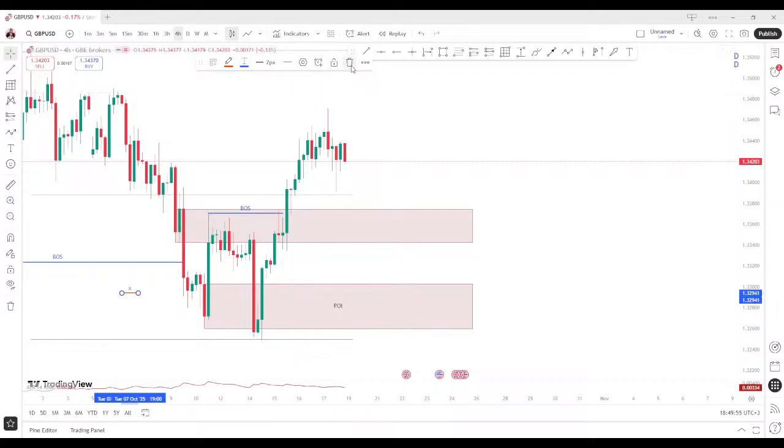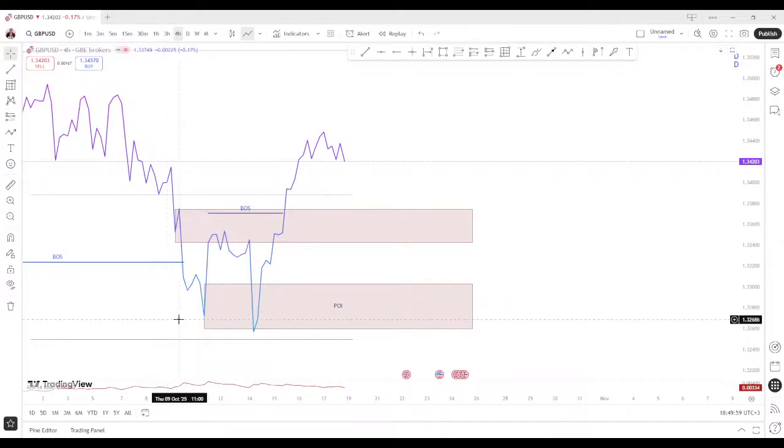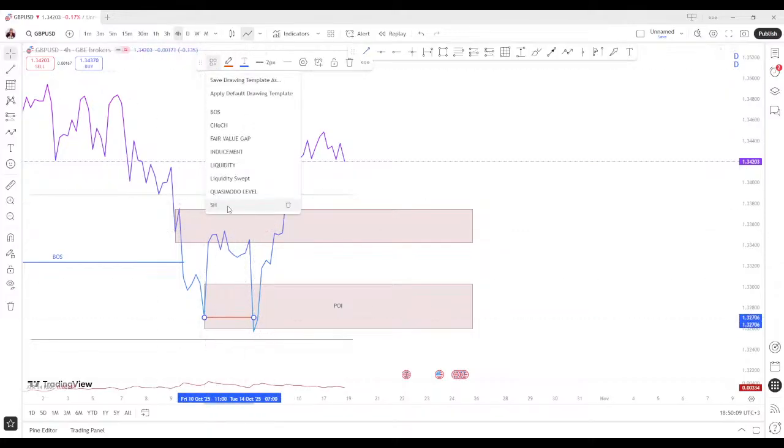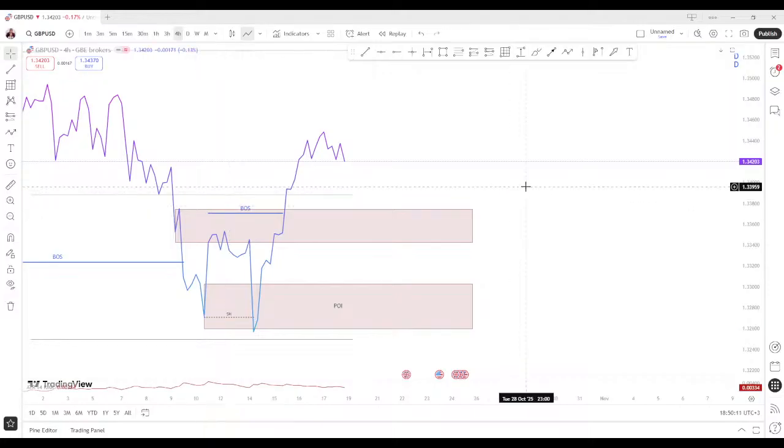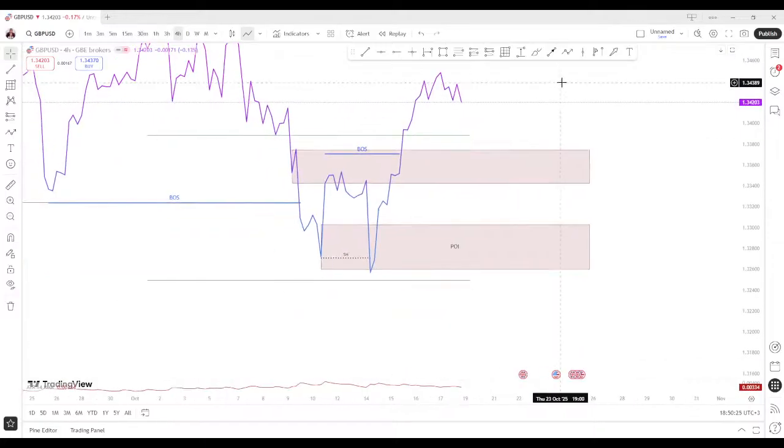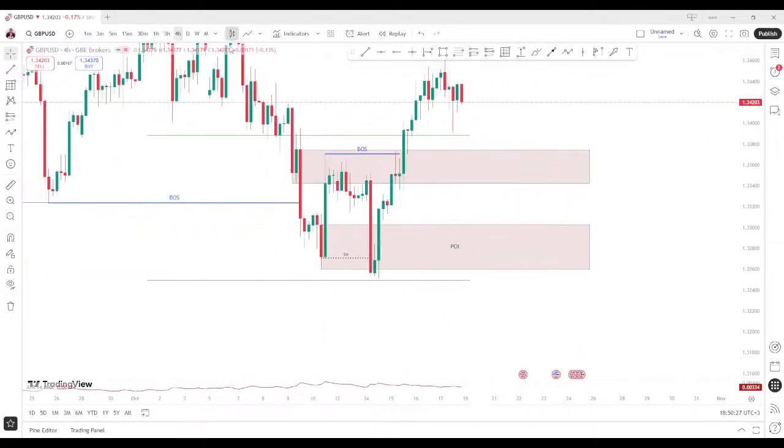And this is what we call the QML. If you remove the wicks, can you see this? This is what we call the QML. This is a stop hunt. This is not a change of character. Hii inaitangwa stop hunt. A stop hunt. So the market came, bought from this place. People thought that we are now going up. It came and swept them, and now it is buying. That is why it is called a stop hunt.